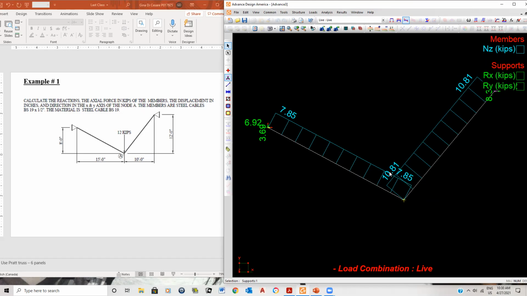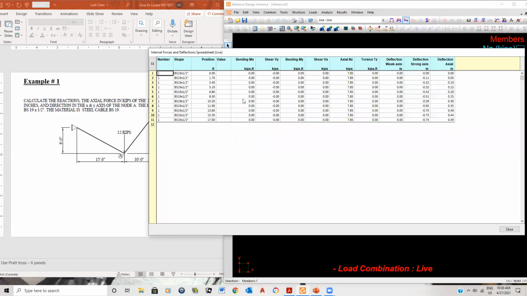And if ever you want to see it by individual members, that's the way I like to see my results. I have to activate my member, then I can double click on the member. Now, if you see bending moment 0, if you see shear is 0, that means you've modeled correctly because you're only supposed to have axial force in the cable. You're not supposed to have any bending moments or any shears whatsoever. And you see here that it's consistent and it's a positive value, and therefore you have a tensile force.